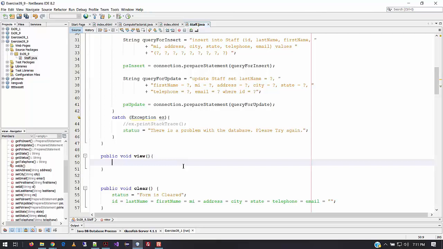And in the past I've done this. I just do a system out print line and put the ID number out there. If you wanted to be more verbose, you could say the current record is, concatenate it, and whatever works for you. Users are never going to see it. It's for your sake, not theirs.